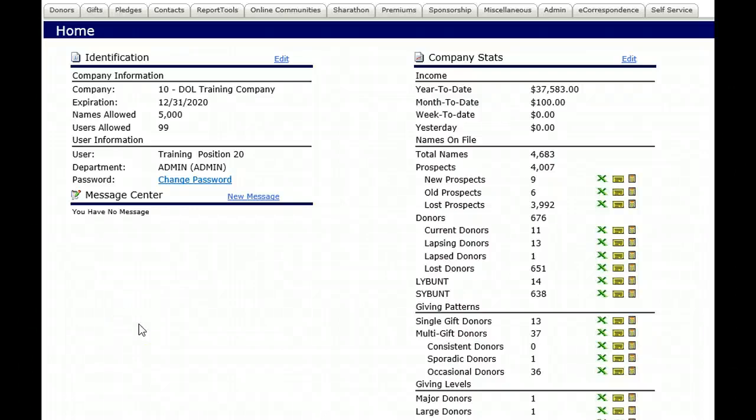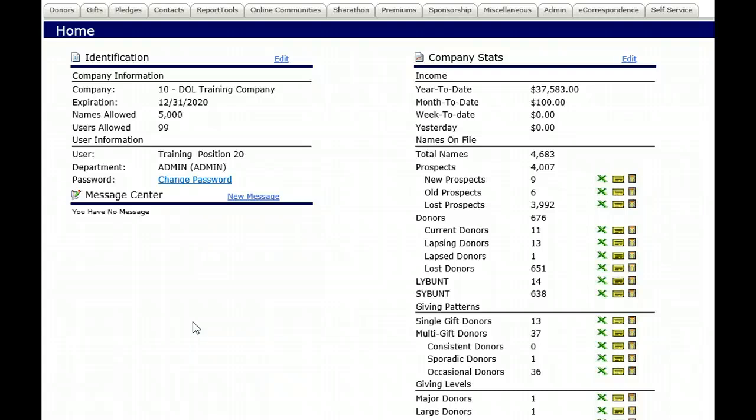All gifts entered into Denari are entered as a batch, so that's where we will begin. There are several different types of gift records: credit card gifts, electronic fund transfer or EFT gifts, and checks or cash. Denari has the ability to automatically create gift records for credit cards and EFTs that recur periodically, like monthly. But for now, we'll focus on those gifts that are entered manually by a staff person.